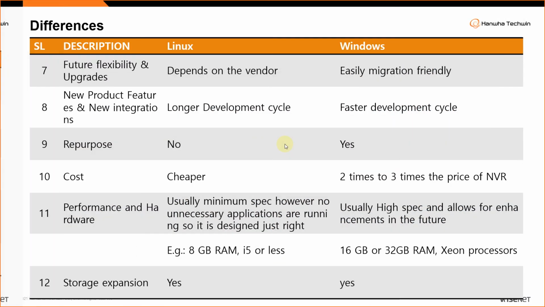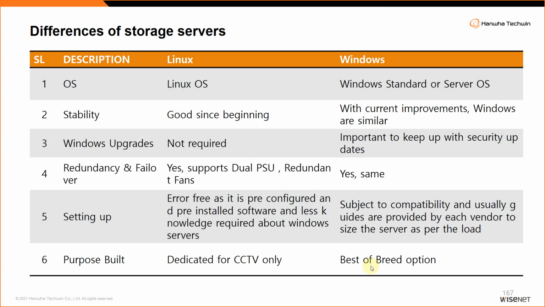Okay. Then Windows based VMSs allow you to choose what you want. For example, you can make your own server. Maybe you don't have 300 cameras, you have only 150. You can choose the RAM and the processor accordingly for your project. So it's customizable, and you can reuse. Maybe you don't like a VMS, you can uninstall it and use some other brand. But in Linux, or proprietary hardware, you cannot do that. If it is already pre-installed, you cannot just uninstall and install something else. It may not be compatible. All right.